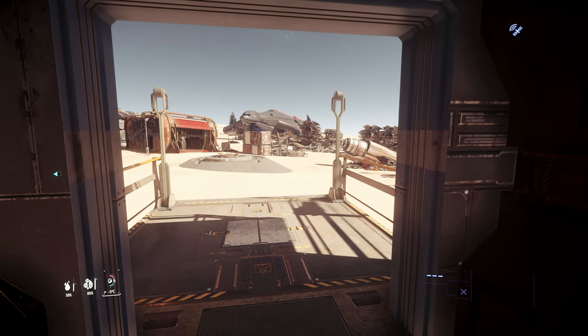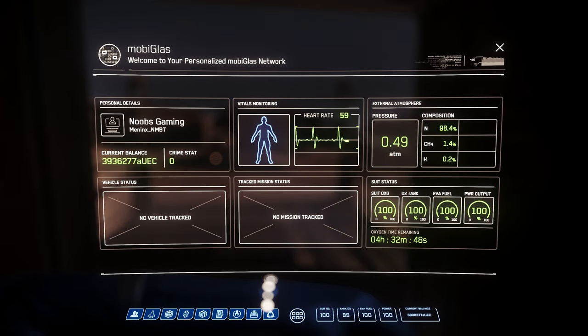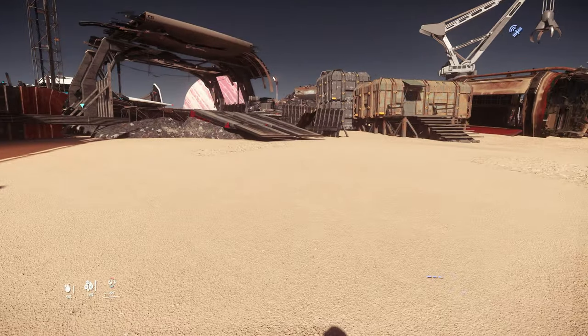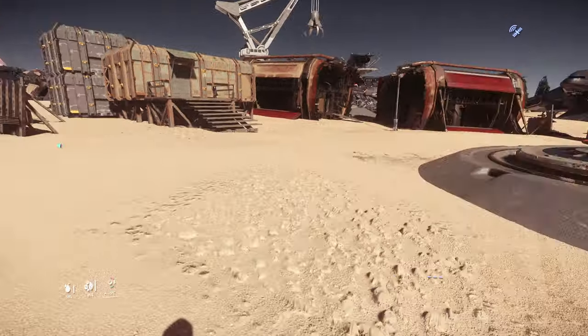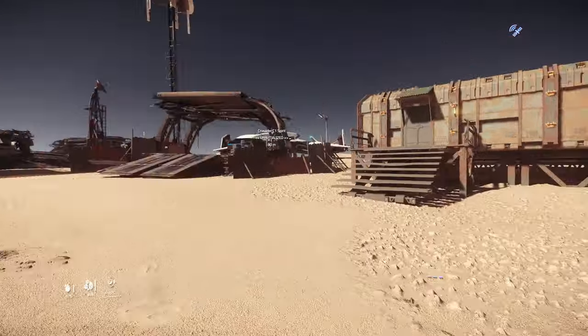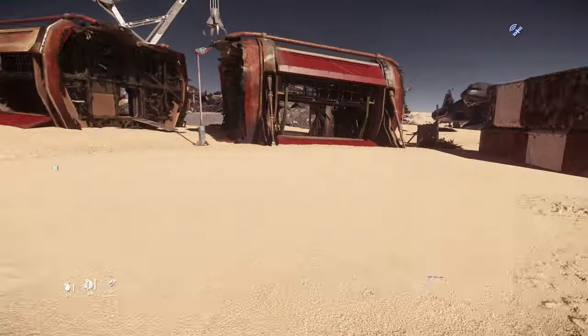What did we make? Let me bring up my thing. So we started off with 3,848,655. We are now on 3,936,277. So we made 87,622. 87,000 in about 20 minutes is not a bad run, actually. I definitely like that ship as a runner.